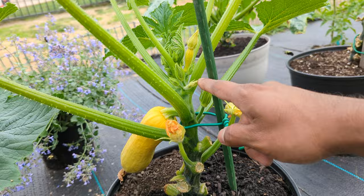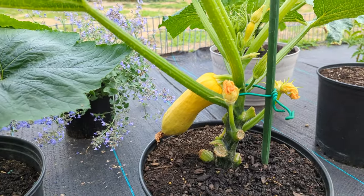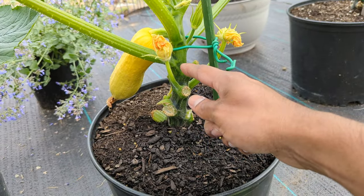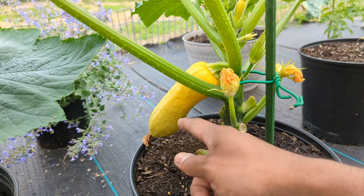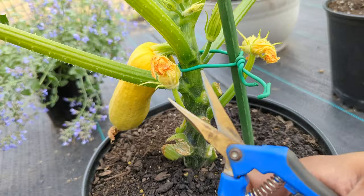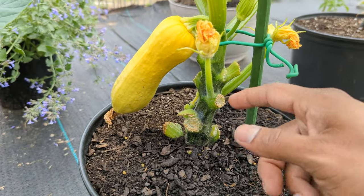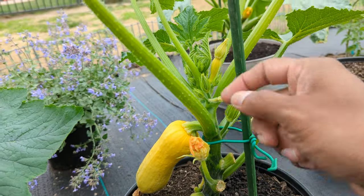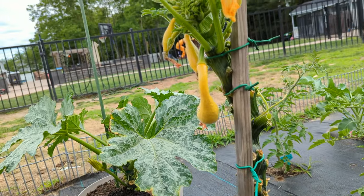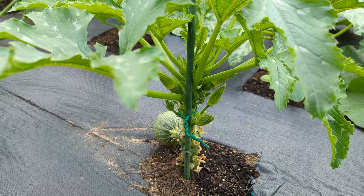I only put one stake here and as it's growing I'm going to add another one. I am so excited about the bees — about a month ago I didn't have any bees in my garden. I added a lavender plant and it's been hands down the best addition. My plant is forcing energy and pushing to that fruit — this fruit is growing really fast and will be ready to harvest tomorrow. After harvesting, I'll cut out that leaf and all the male flowers to push more energy upward. Look at the harvest this plant has produced — tie it up as it grows and everything stays upward with so much room.